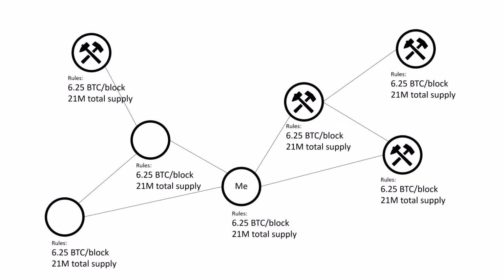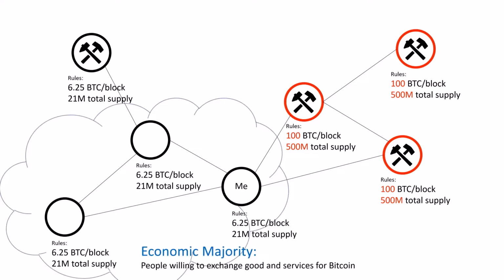For instance, if the miners all decide to change the rules of Bitcoin to pay out a higher mining reward, say paying themselves 100 Bitcoins per block instead of 6.25, this would inflate the overall Bitcoin supply. But my node wouldn't recognize a block with an inflated money supply, so if one of the miners tried to send me Bitcoin to pay for something, my node wouldn't recognize the payment and I wouldn't deliver whatever they were trying to buy. This concept is called economic majority.